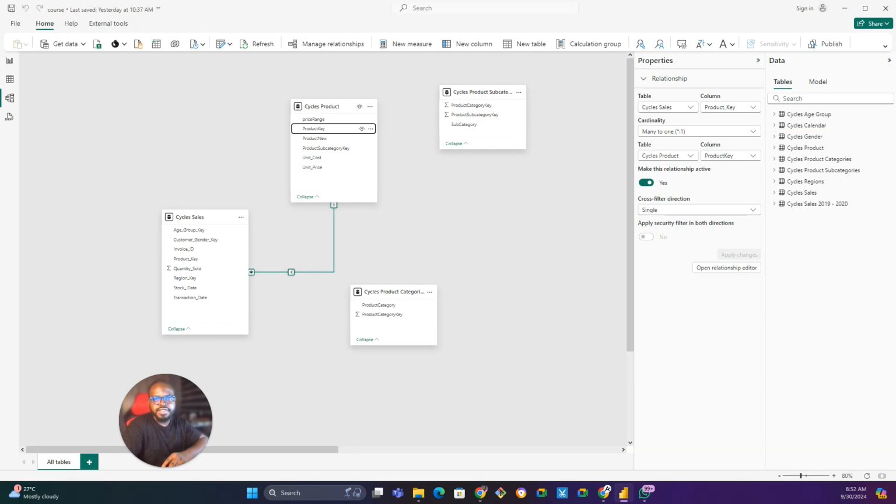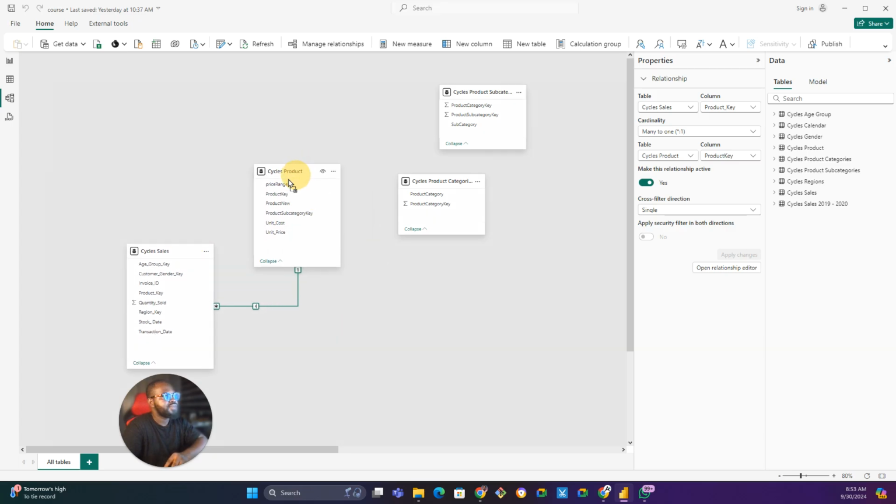What we'll do now is called a snowflake schema, right? Basically it's where a dimension table can be further normalized or split into other related tables. So we can split product table into product category table, and can further split product category table into product subcategory. Let's move this a bit. So we have product category here, a product category here.